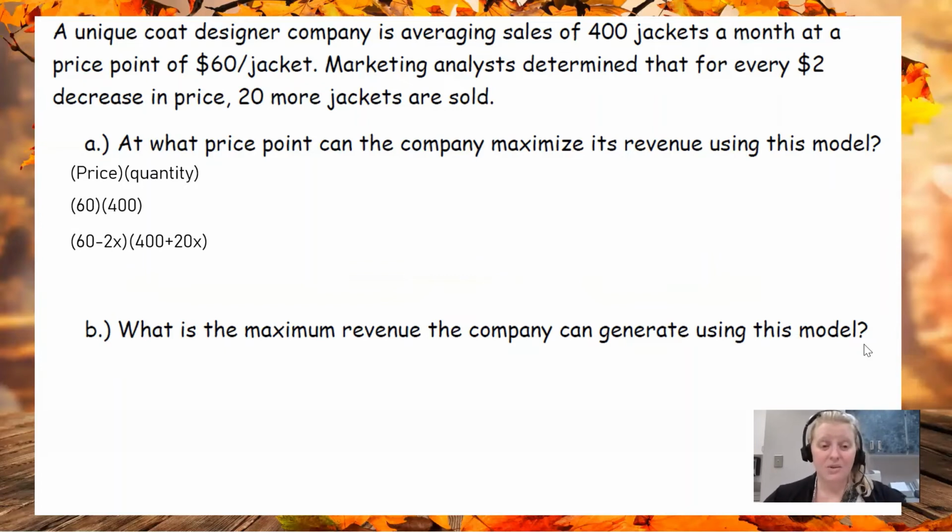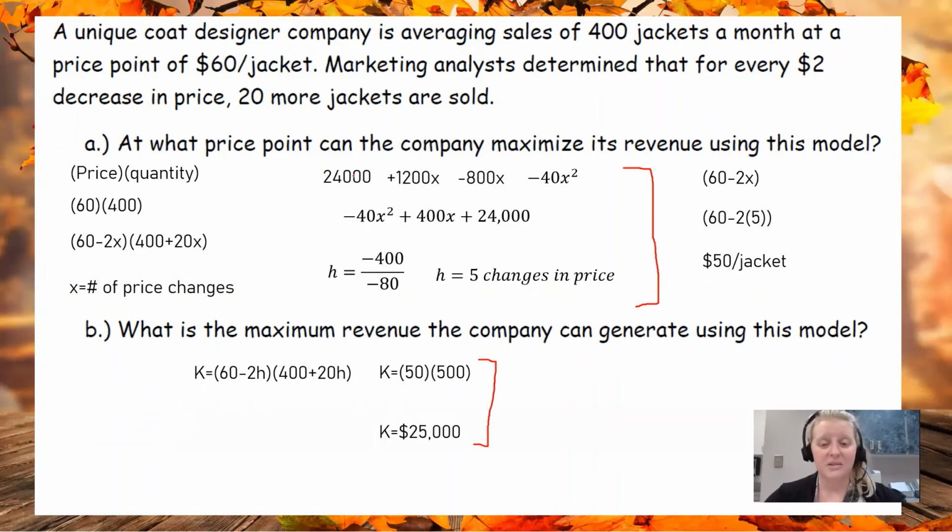What I'd like you to do at this point is pause the video and see if you can go ahead and FOIL it out and compute H and K. Once you have that information, then unpause the video and see if what you have matches with what I have. All right, so I know there's a lot of information on the screen right now, and that's okay. But check your work with mine.